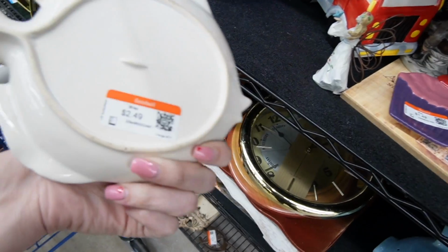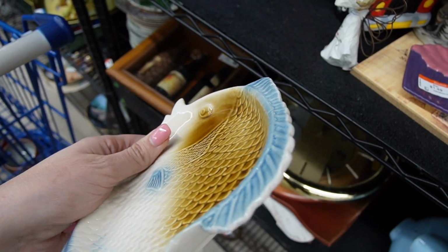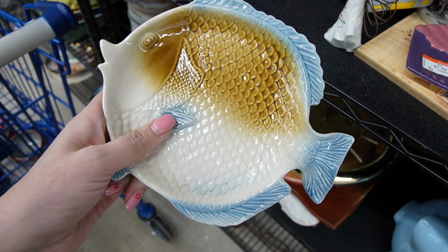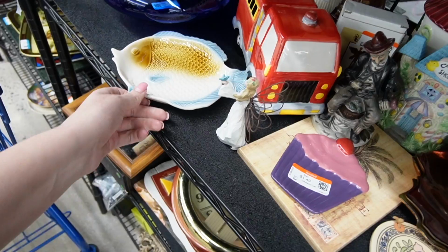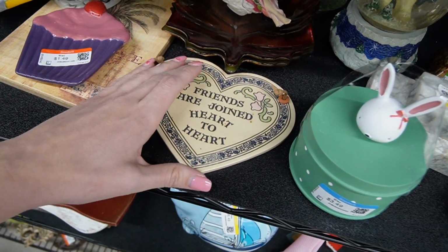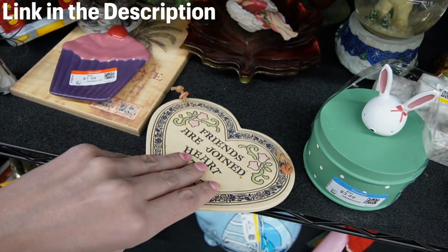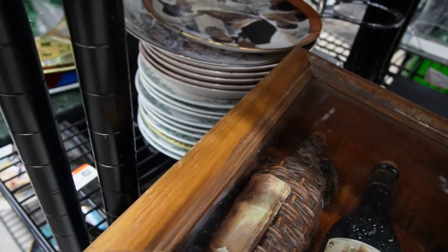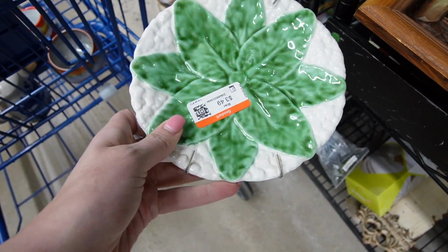There's a neat looking fish. That one, I feel like I've seen before. That made in Japan, is that? I don't know. It's been a long day. Friends are joined heart to heart. Trinity Pottery. Looks like Majolica. Made in Portugal. It's a little more contemporary.